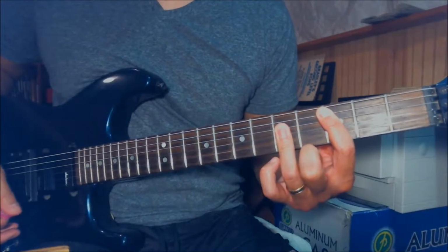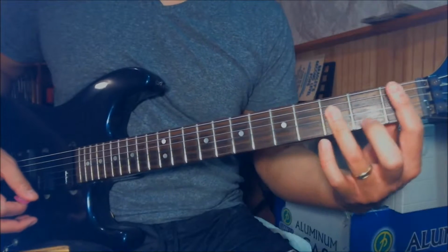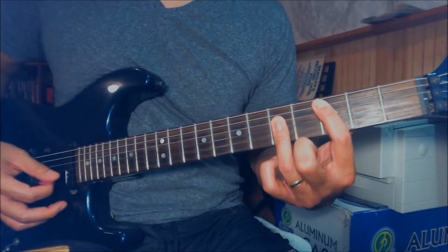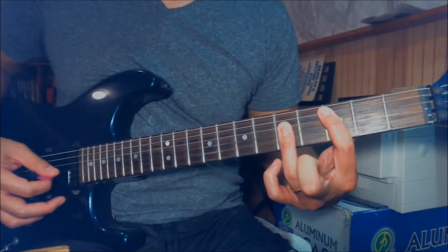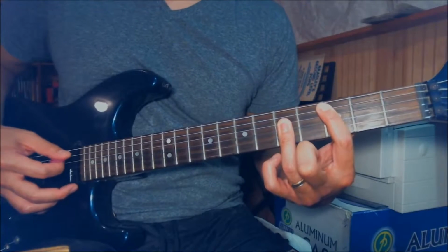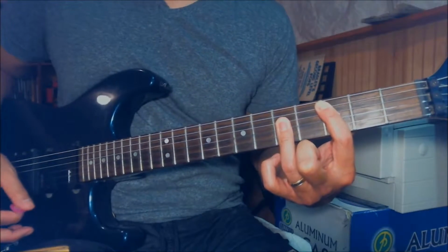C bar chord. Basically it's the B-flat bar chord moved up to C, third fret. So it's A3, and D5, G5, and B5. So that's the first line.